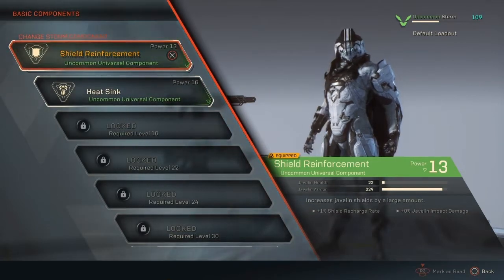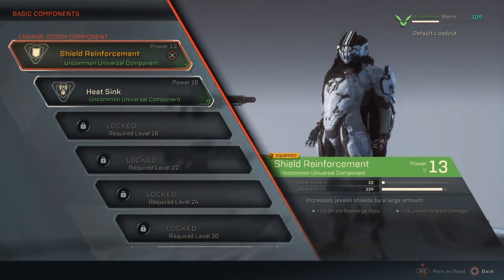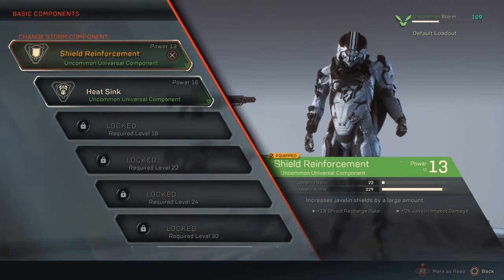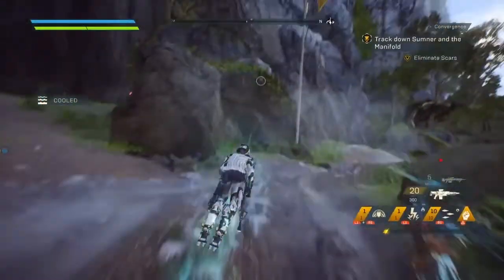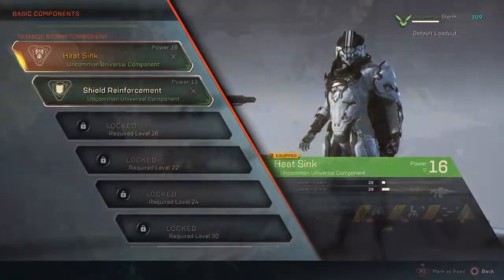So, first off, when starting off, you just want to go for the basics, I guess. You want to go for like Shield Reinforcement or Heatsink. Shield Reinforcement, as it kind of implies, gains you more shielding, which in Anthem is basically like gaining more health, and with Heatsink you fly around more. So basically, like what I'm showing here, you can fly around more, you can shoot around more, and yeah.